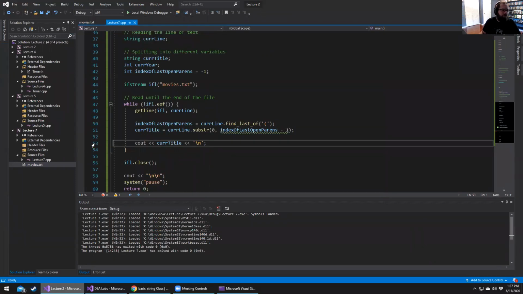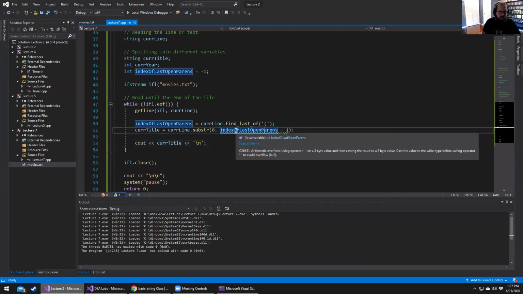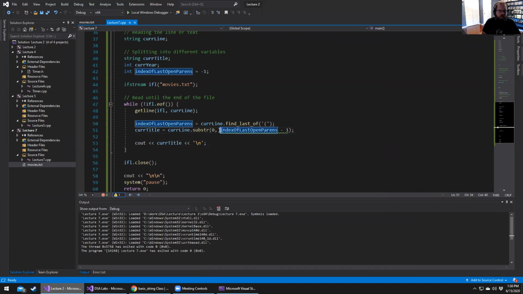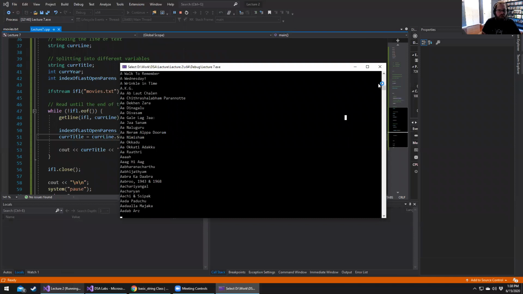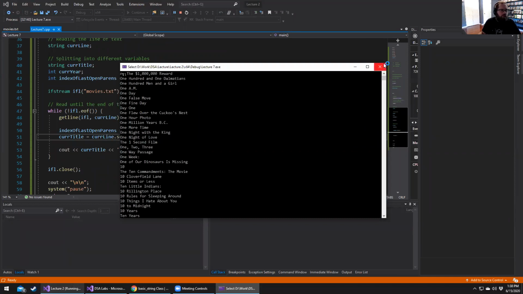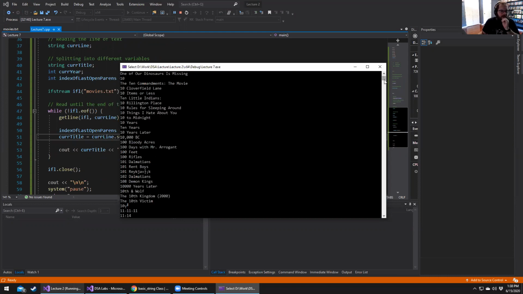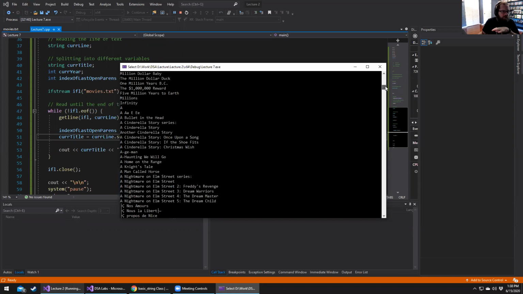Okay. What does this say? Arithmetic overflow, using casting the result. Cast it back to an int. Go back to that. I don't know what that first one is. I don't think we're going to be looking for this movie, and I don't want to spend a whole lot of time working on this.